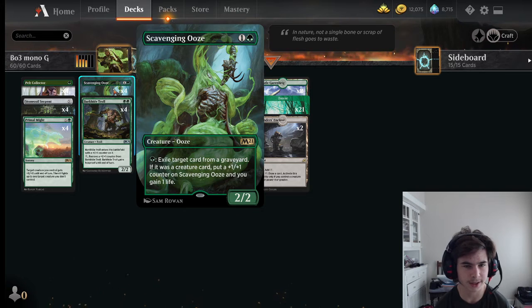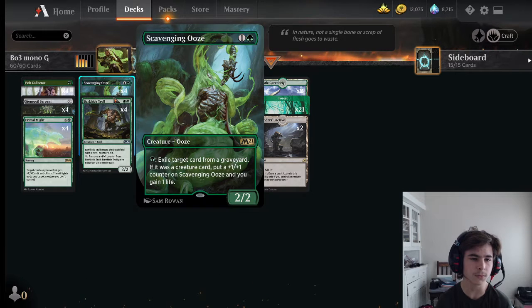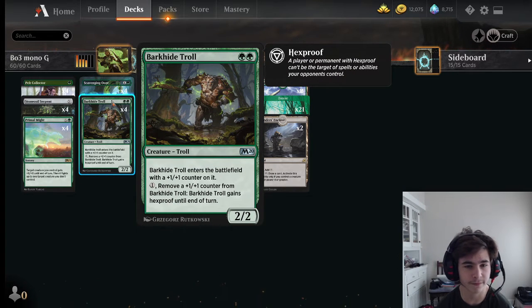Four Scavenging Ooze, instant answer to Uro, just a great creature. It's good against almost every deck. Gains you life, gets bigger, hard to interact with once it gets bigger. Yeah. Barkeye Troll, another very, very hard to interact with 2-drop.